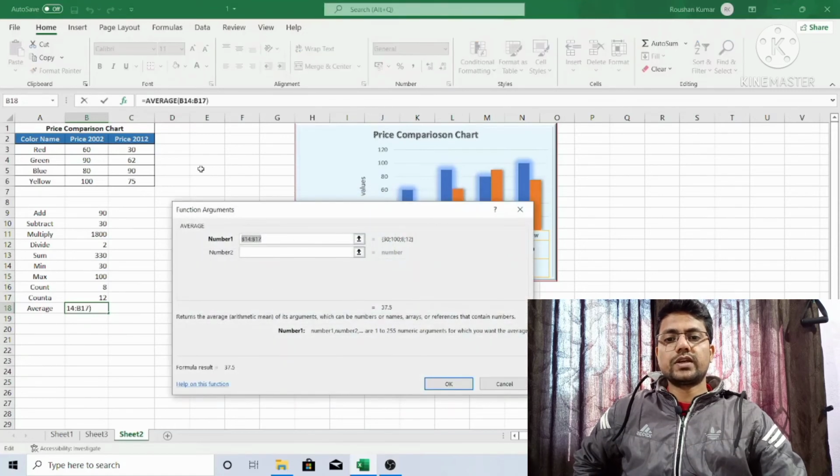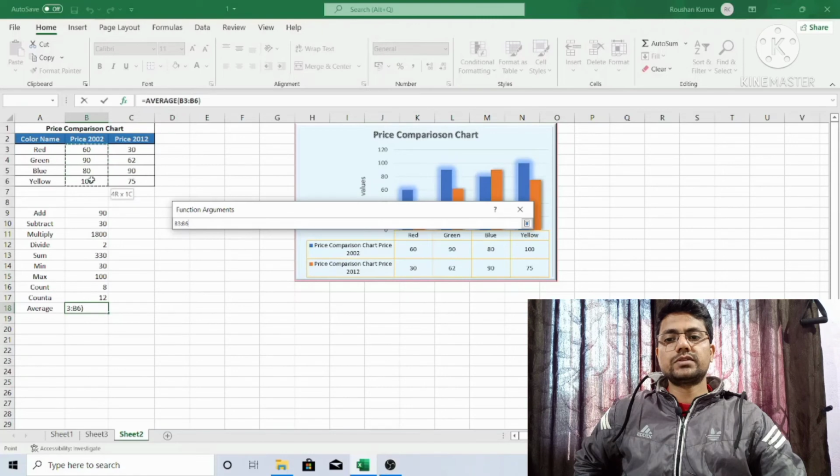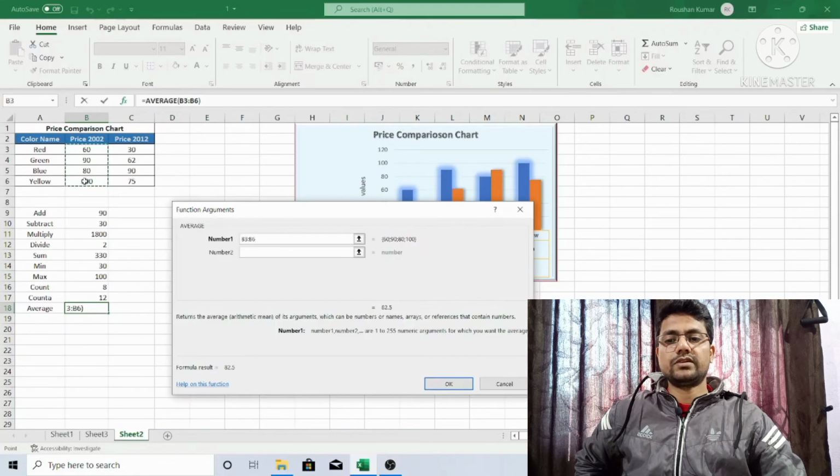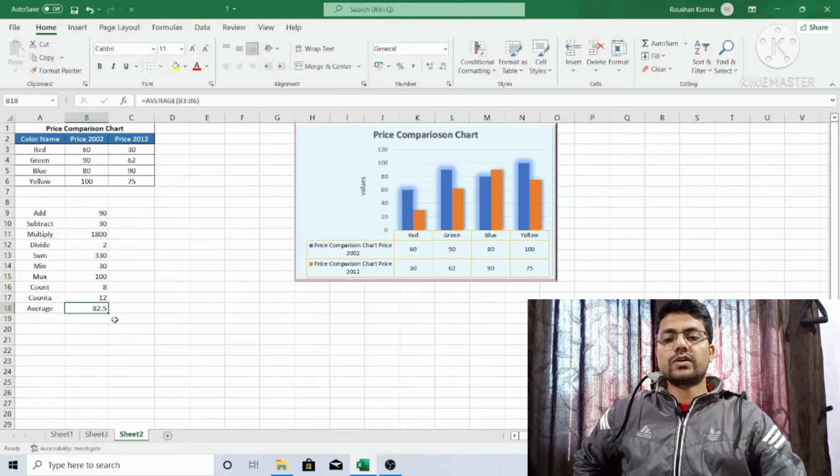After that, you have to select the numbers for which you want the average, just like I want the average of these all numbers: 60, 90, 80 and 100. Then click OK. As you click OK, you get 82.5.